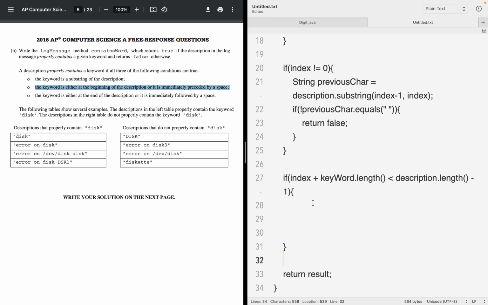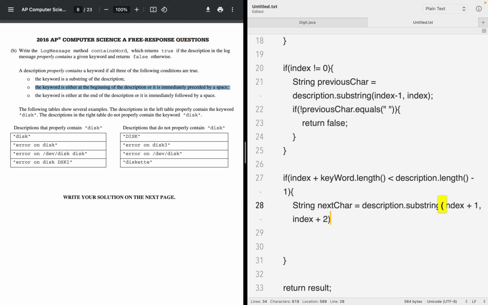Right, so if that's true, if we're not at the end of the string, then I can go ahead and get the next character in the string. So I can say next character is equal to description, substring, index, comma, index +1. And that is going to get me the character that comes after the index.